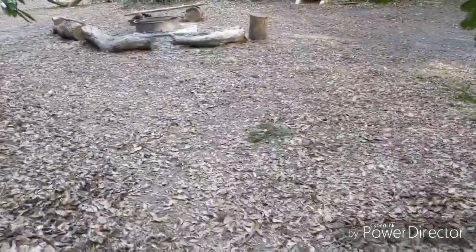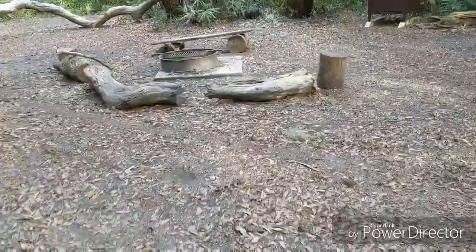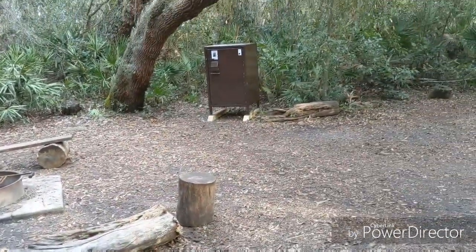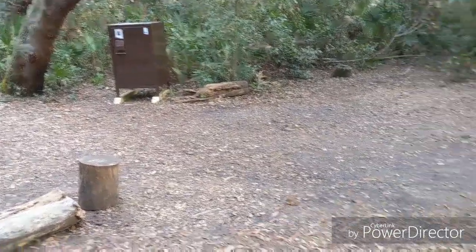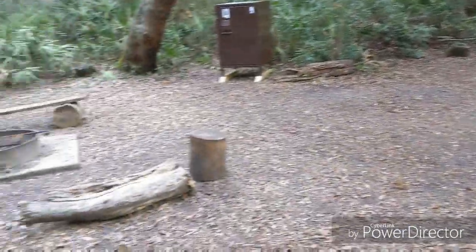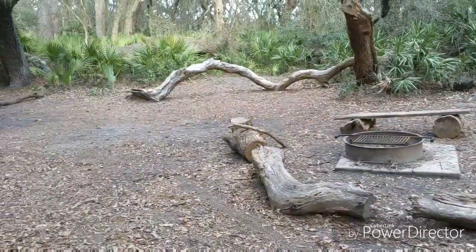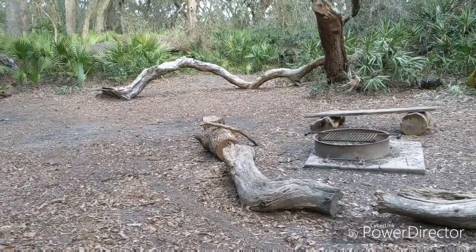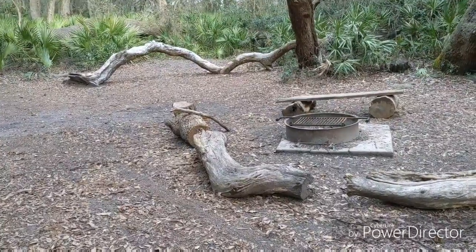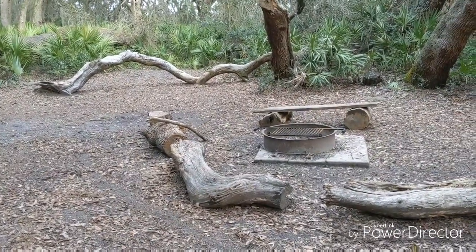Site number 4. So here at Stafford, you make reservations and get a site. And this is site number 4, which is mine for the night, but you can fit 6 people here. It's just me, and I think the one next to me is closed. Look at that, they got a bear box. I don't have to hang a bear bag. That's pretty cool. So this is my campsite. Perfect. I can hear the ocean. Got a bear box. I'm set. I got a liter and a half of water. No worries, man. No worries.